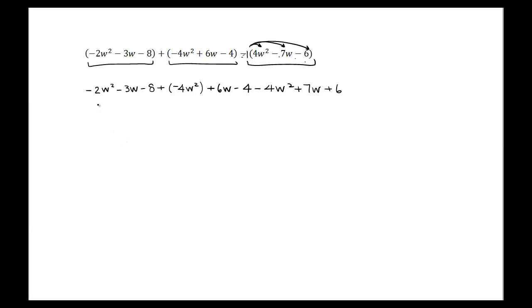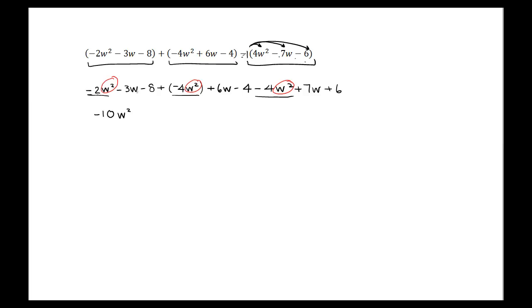So here I am with kind of a long expression, but I'm going to simplify it. And I'm going to do that by looking for like terms. So I'm going to start off with my w squares. Now remember, when I'm adding, this is all the variable part, right? So I have w squared here and a w squared here. I don't change that at all. I don't add my exponents. I simply add the coefficients that are in front of it. So I have my w squared term, and I have a -2 minus a 4, that's going to give me a -6, minus another 4, so that's going to give me a -10w squared.